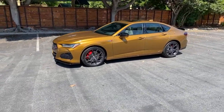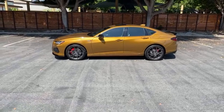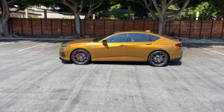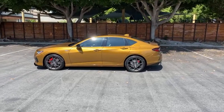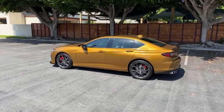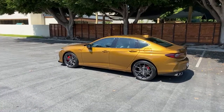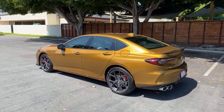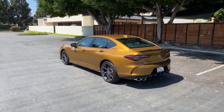On the TLX Type S versus the M340i: I'll save my official verdict for the in-depth review, but I will say the M340i makes 382 horsepower versus this car's 355. The M340i xDrive starts at $57,500 — this one starts at around $53,000. The TLX also has slightly worse fuel economy. I've got a wife — she's wonderful — she used to be the camera operator for these live Q&As but now looks after our daughter.